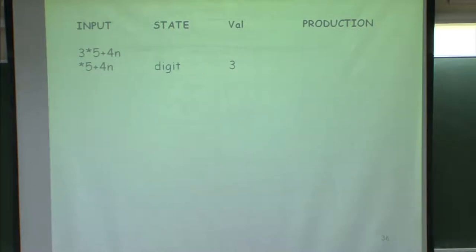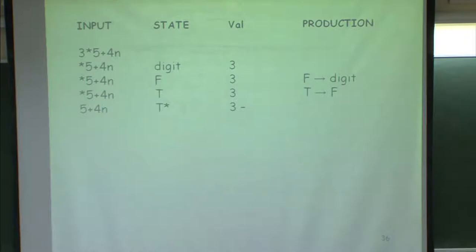This is the value stack, and then I say digit goes to F and 3 remains here, and this is the reduction, and you can see that I have not used any rule here. And then I can say that I have T going to F, so T comes on the stack and 3 remains there, and then star gets pushed on the stack, and corresponding to that value stack contains a value which is undefined.